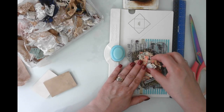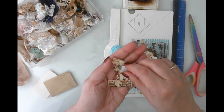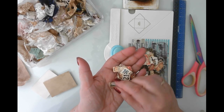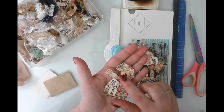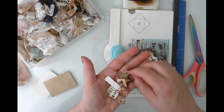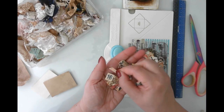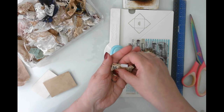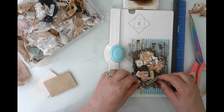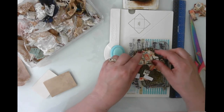So look at these. They're just absolutely up my alley, up my street, whatever you want to call it. So numbers, look at these. Absolutely wonderful. So these are, again, shrunk down as well. So I'm going to try to separate the birds from if I got any birds in there. So that's that. I'm going to set those right here. I shouldn't have let these mix, because then I wouldn't be having this problem. But that's okay.